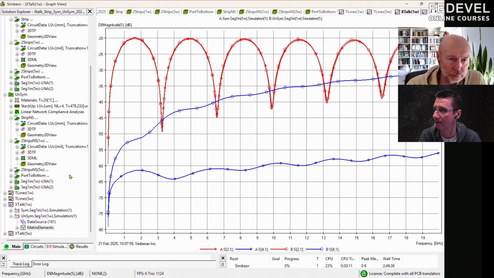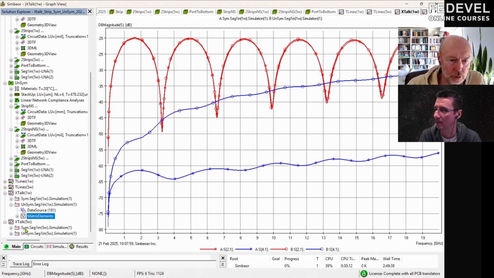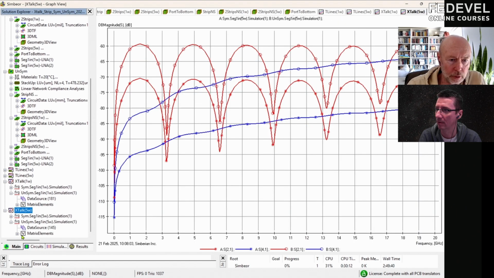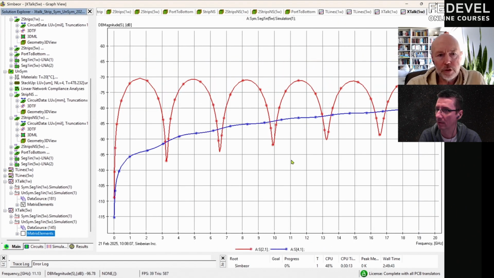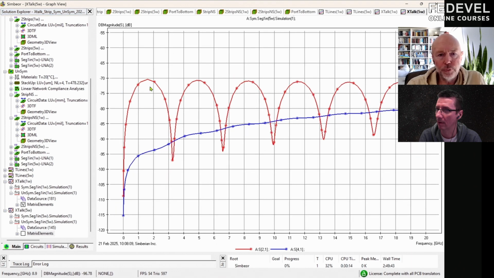And you say you have also 5W. Yes, 5W. Yeah, exactly. Let's just jump into numbers immediately. And this is 5W for symmetric. This is so much better. -70. Wow. -70, and this one -90. -90, -80. And remember, everything on the board is coupled to everything at about -80 dB. So even on well-designed board.